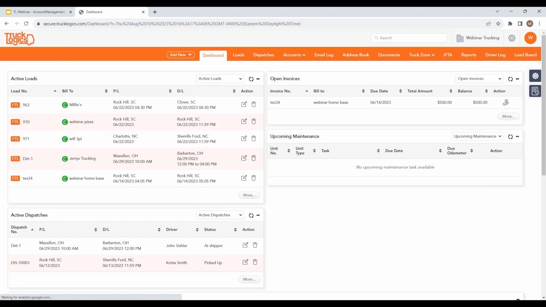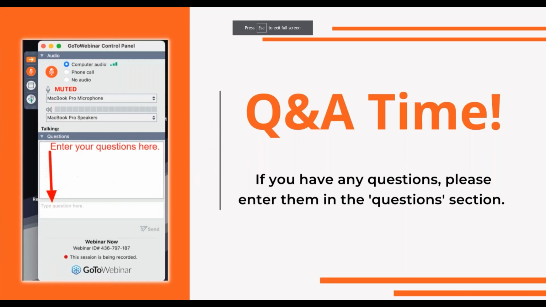Okay, see if we have any more questions here. Delete a truck? No. Okay. We're going to switch back over here to our question and answer time. It does look like if you've got any questions, go ahead and continue to tap that. Looks like maybe there is one more question here. No, just somebody commenting. Okay, yes, thank you for that.